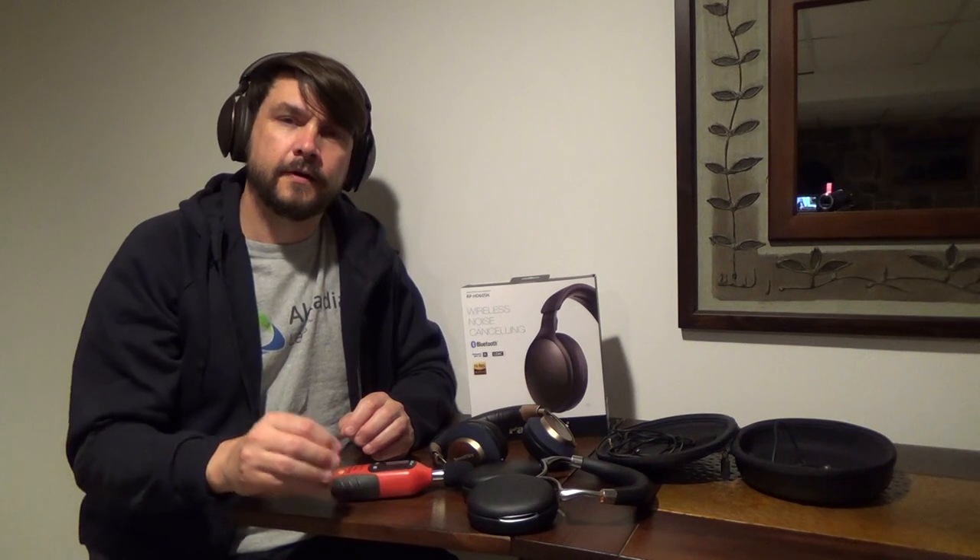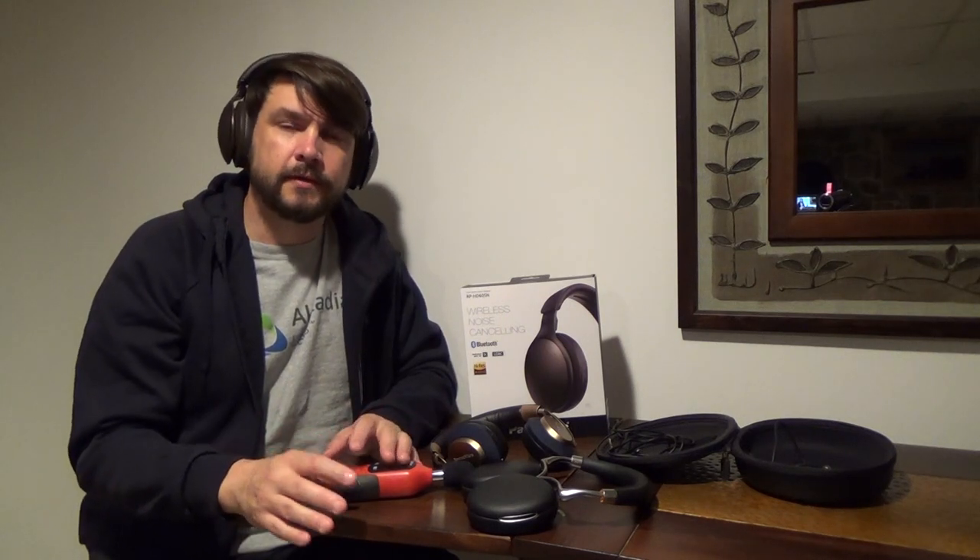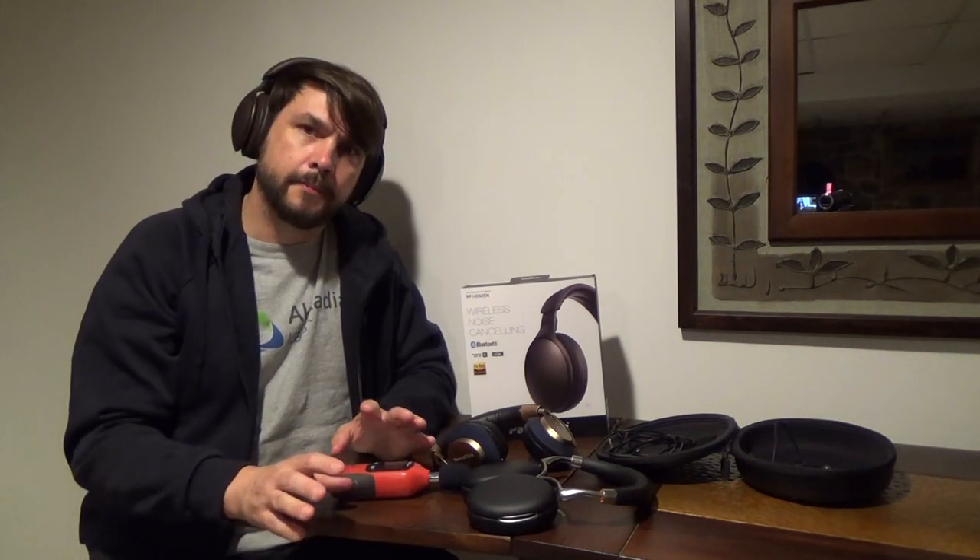One thing I will say: if you're a heavy bass listener, there are some songs I use to test with really deep bass. Almost all high-end headphones I've heard so far have suffered from a buzzing with really deep bass, and these do a little bit — not as bad as others, but they definitely do. I think it's because the speakers get vibrated inside the casing and touch the covering in some fashion.